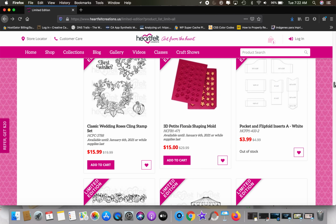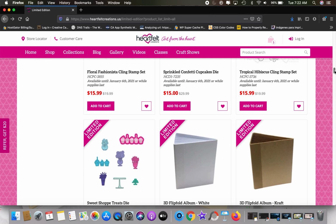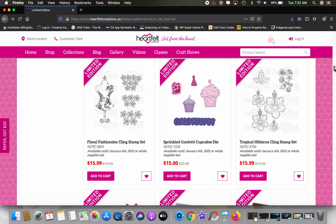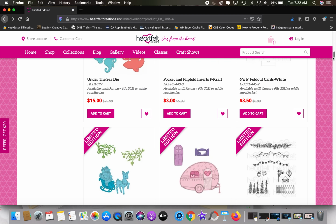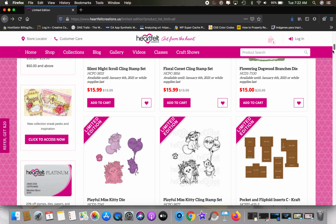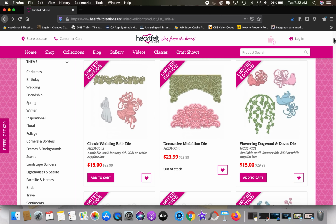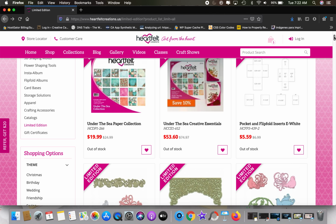Hang on a second. Let me look because I really wanted that paper. Oh, I love those stamps. Oh, here's the stamps for that hibiscus die set. Oh my gosh, I can't believe it. It's gone. Help me find it. They have the dies. Oh, and that kitty cat paper too. I wanted the kitty cat paper as well. Is this it? Out of stock! It's already out of stock.